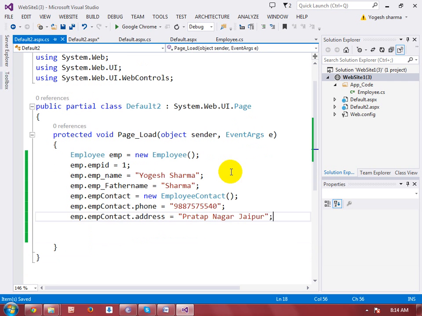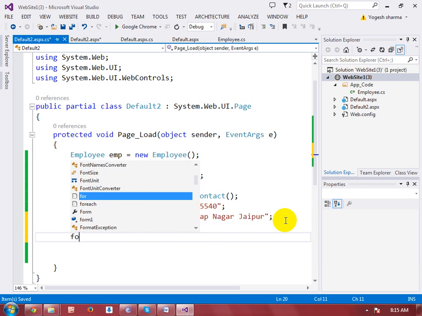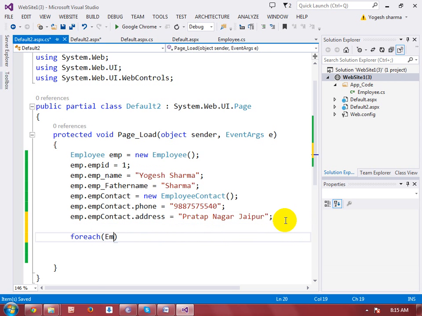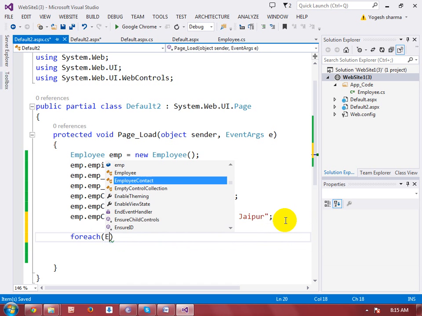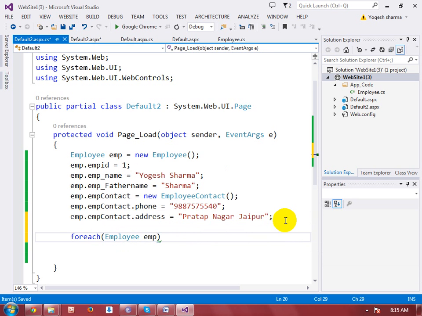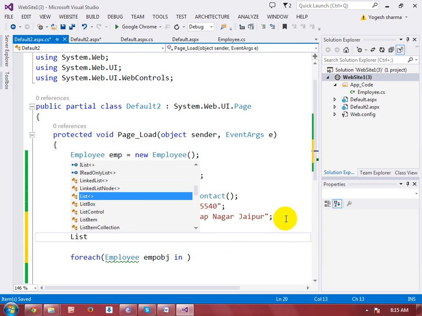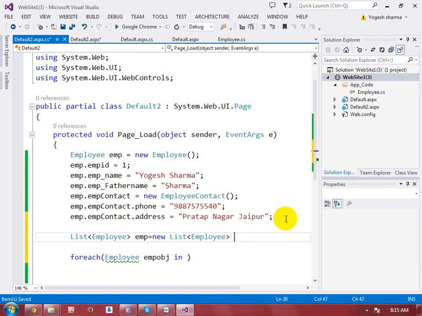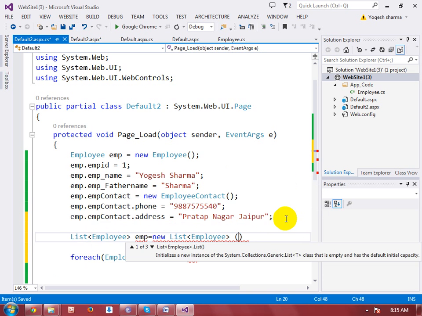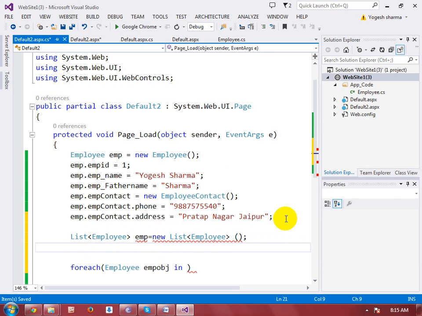So you can see here I also initialized the member variable of the employee class, which is also a class object, and you initialize the class object in this manner. If you want to read the data, you have to create the object of employee. Employee is a class name, emp obj, but before it I have to create the list, employee and emp equal to new employee. In this employee you will pass the values. Employee I have already created, make it employee list.